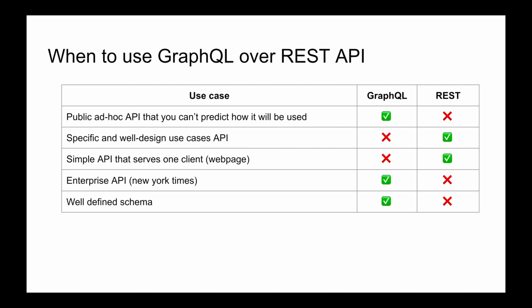And just by doing that, you get back the ability to integrate easily. New York Times does that with GraphQL. So that's a perfect use case. That's another use case, right? If you're building an enterprise API for your, I don't know, entity, an organization where you know there are a lot of departments and a lot of interaction, and hopefully a public API one day, and you know you're going to have a well-defined schema, GraphQL is also the way to go here, I think.